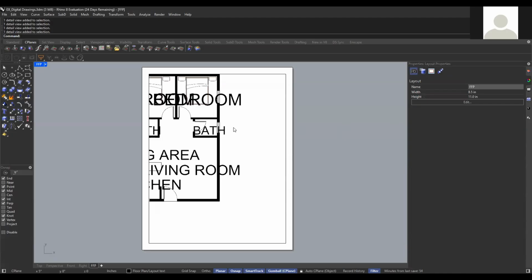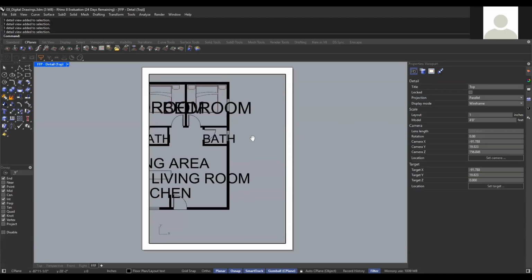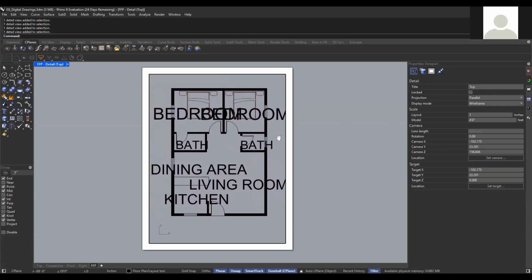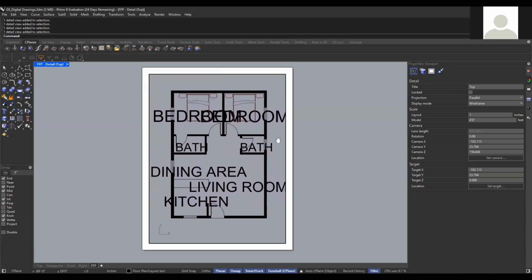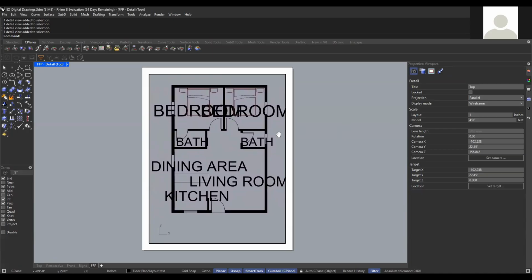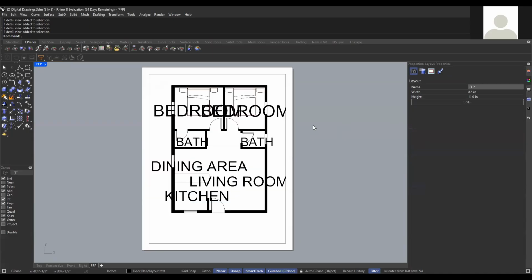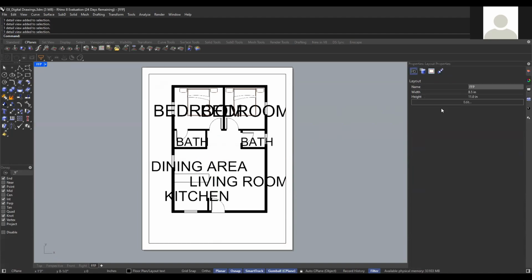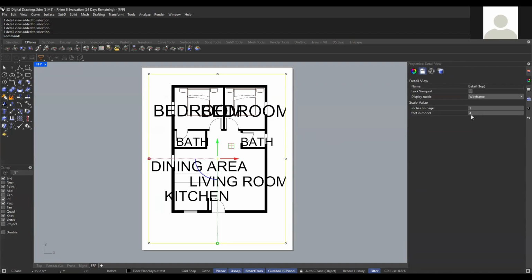And then here you see your drawings based on the 1/4 inch scale. Then I'm just going to move this and bring it here on the page that I have, and double click in here. You can also lock your viewport as well. So right now, if you click on that, you'll see you have this drawing scaled in 1/4 inches.